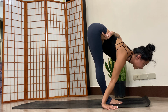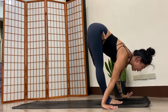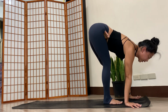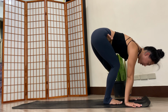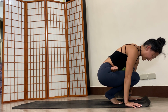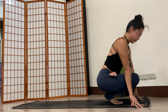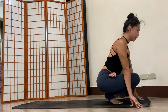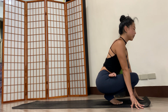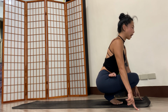Okay, exhale, if you still are holding on to your left foot, you can release your left hand down to the mat. From here, we're gonna set up for a toe stand, which I find to be super challenging. So we're gonna start to bend that right knee, lift the right heel, and I will gently sit on my right heel. Okay, from here, I lift my chest, lift my gaze a bit, and now, if possible, I'm gonna start to take my fingers one at a time away from the ground.